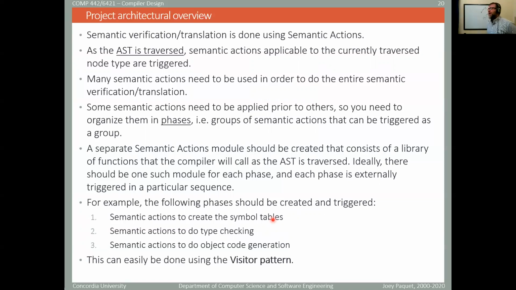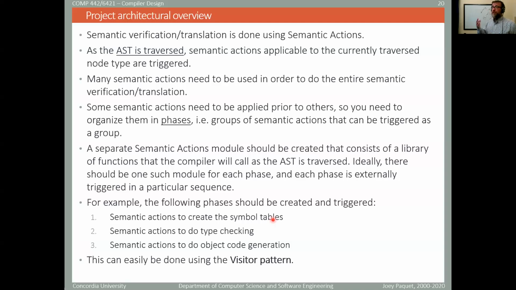In terms of patterns, that's probably one of the most complicated to understand, in terms of the mechanism involved and all the different steps. But once you understand it and you have implemented it, it becomes so much easier to implement your semantic actions and figure out where they should go.